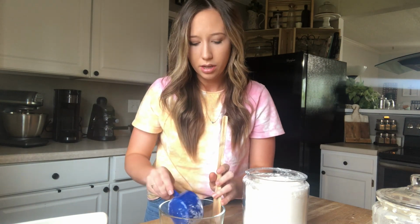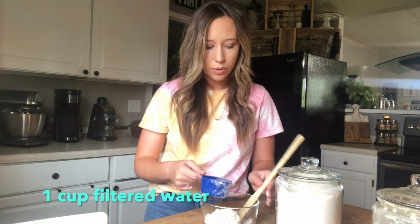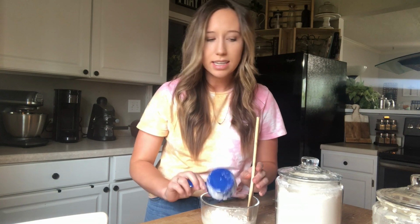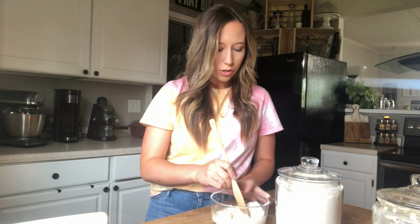So just take a cup of flour, put it in your glass bowl. There's your flour right there. Put a wooden spoon in here. We're done with the flour. Super simple. After the flour gets in there, you need a cup of water now. So just go ahead and pour that straight into this. And I forgot to mention that to make a sourdough starter, it takes 7 days. So this is day 1 of what we're doing. We are making the first initial ingredients together, and you just stir that up.